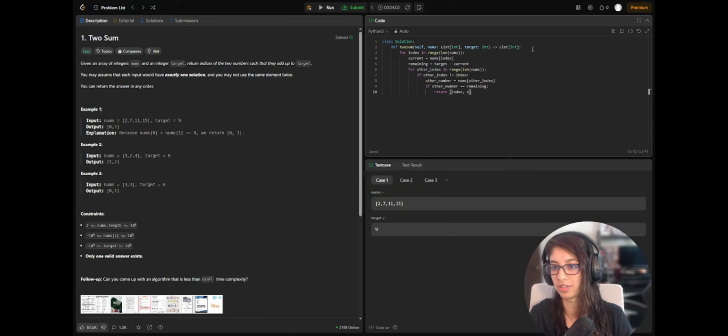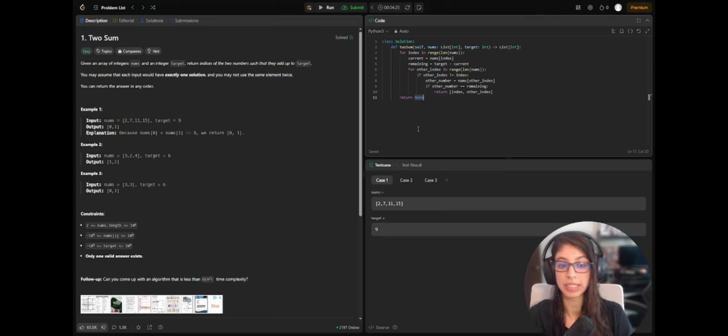Let's return index, other index. Okay, otherwise we just keep going. Otherwise we return None, which we shouldn't ever hit technically.